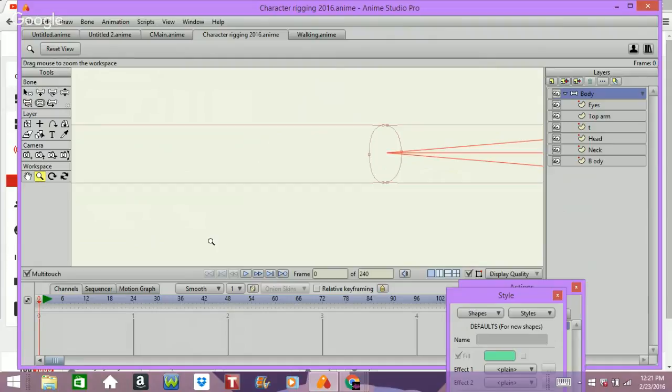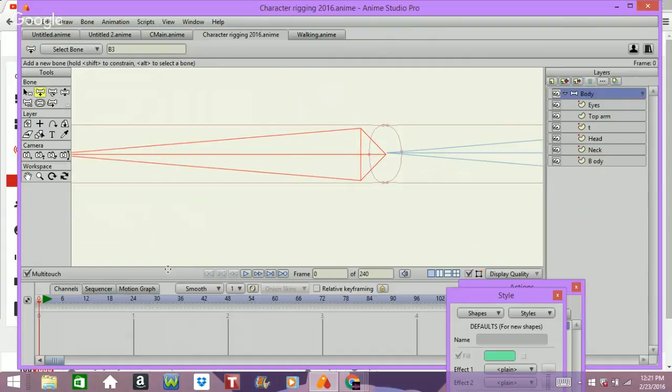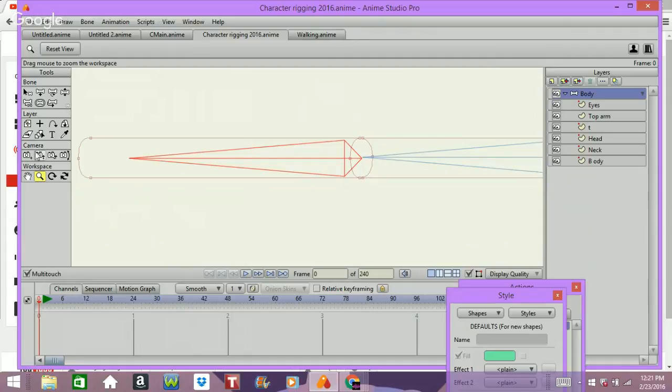So right in the middle of this bone here, you can see the points being extruded out. Well, that's the best way to do it, I found, because or else you will have problems in the long run. And I hope this helps you guys to rig your own characters with Anime Studio.